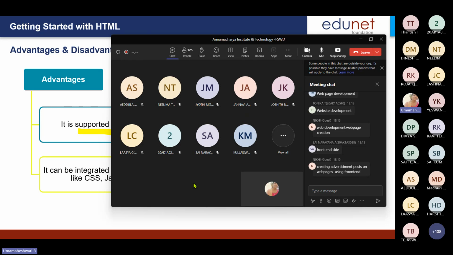So first you will be getting an MCQ, and the other type is they may share some link. For example, you can take codebyte.com or any specific link they share with you. They will ask you to do this task. Once you are doing the task, you need to share your screen and show whether you are getting the output properly. These are the different ways they will ask you to do things.